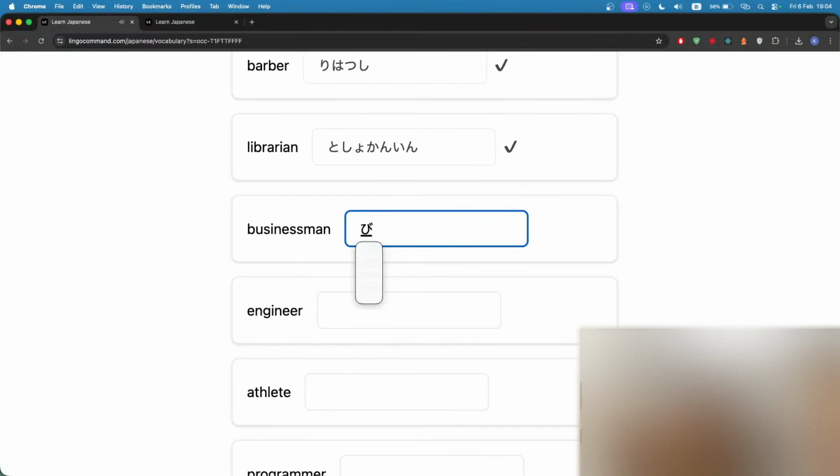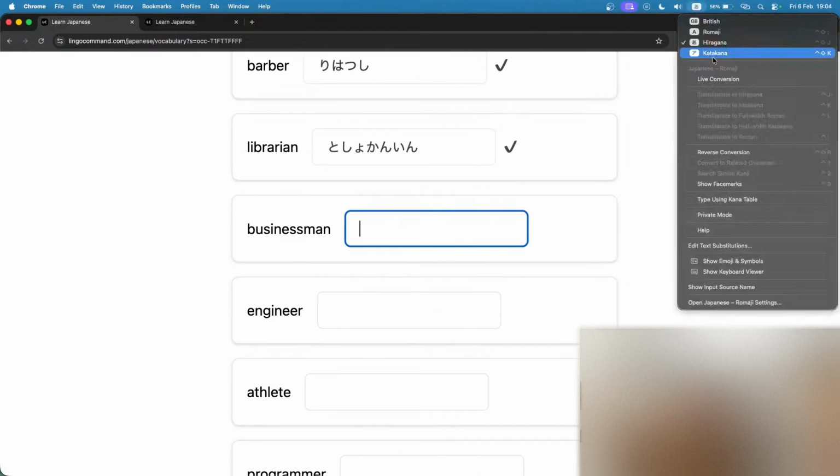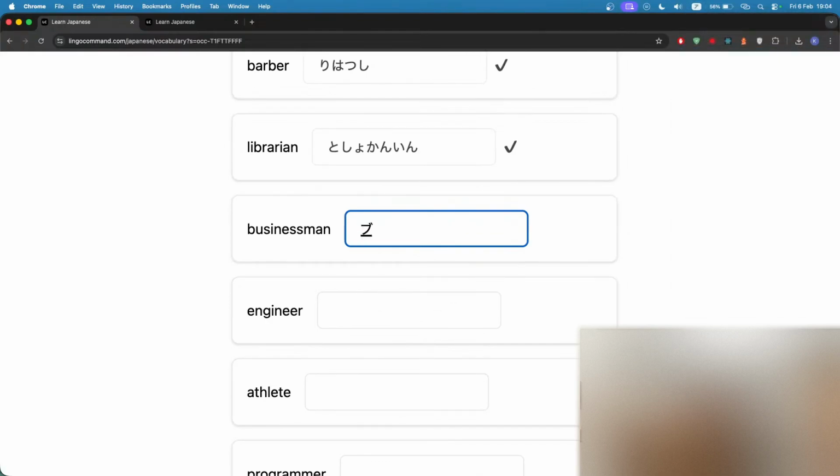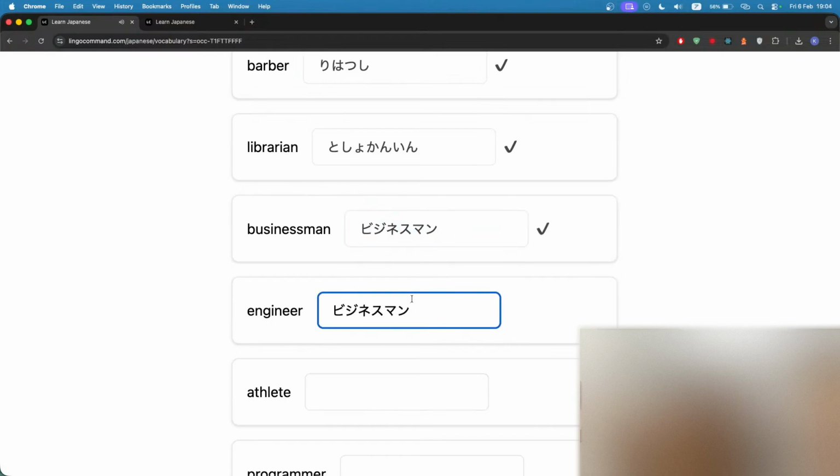This is going to be katakana, of course. Bijinesuman. And then engineer. What's engineer? Engineer is gishi.